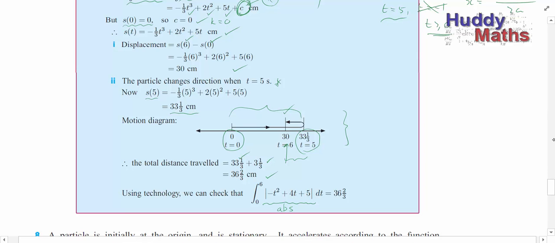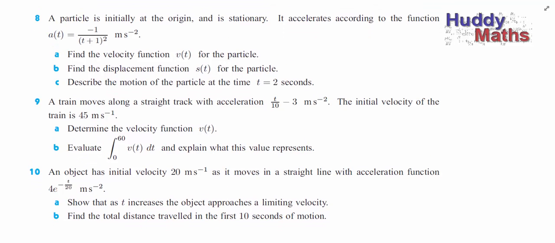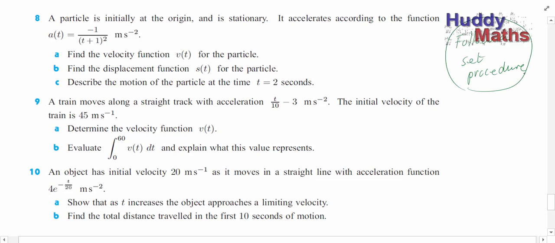Okay, let's have a look at some problems for you down here. And we just got a few here, 8, 9 and 10. Interesting ones, interesting functions. Okay, so go carefully through the steps. Follow a set procedure, thinking about what you're doing, a sign diagram to see where it changes signs. And then, so that's for paper 1, and then check with technology. I think that's important in case you are able to use it in paper 2. Right, pause presentation, have a go, and let's go and look at the answers now.